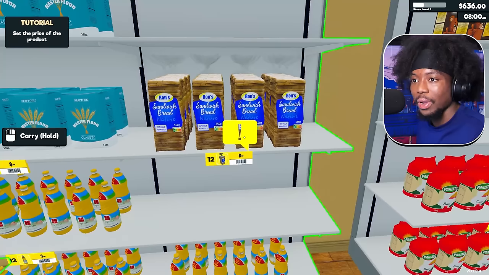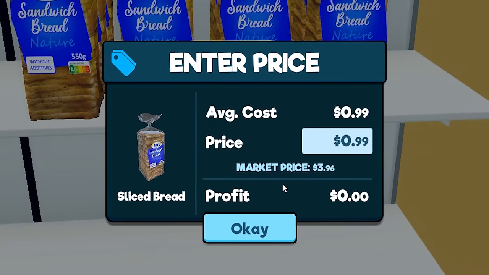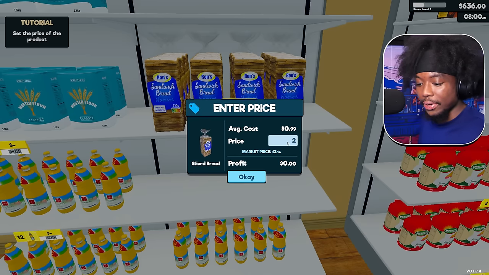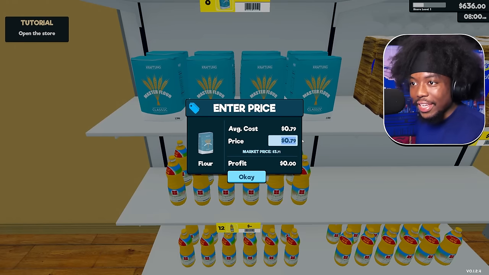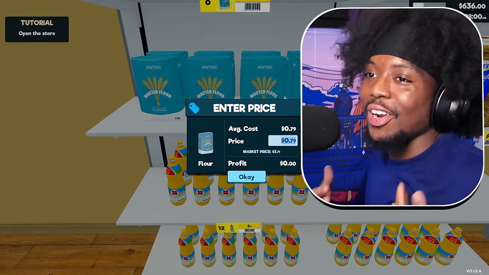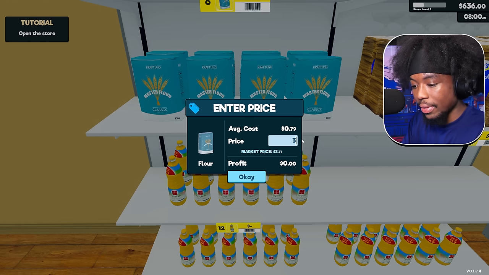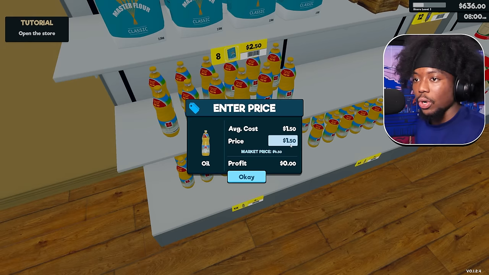I got bread. Wait, what's the deal with this? Oh, I didn't price it. If the average price is 99 cents, I'm taxing $2. You know what? No. Let's say $2.50. All right. Here's the thing with flour, right? Market price 370. Oh, wait. I can get away with charging 371 for flour? Really? Oil, market price is 450.